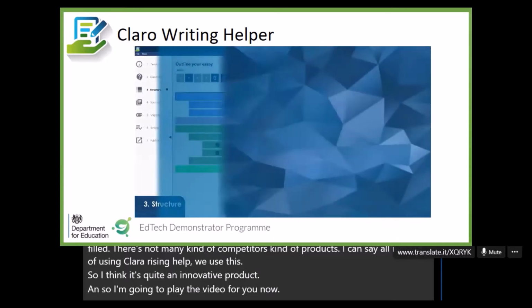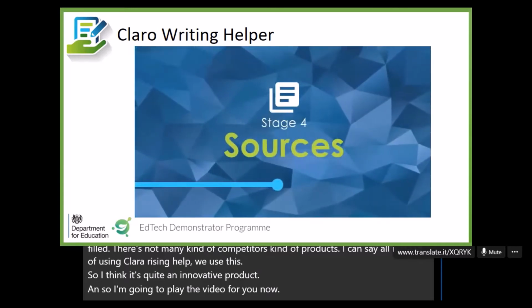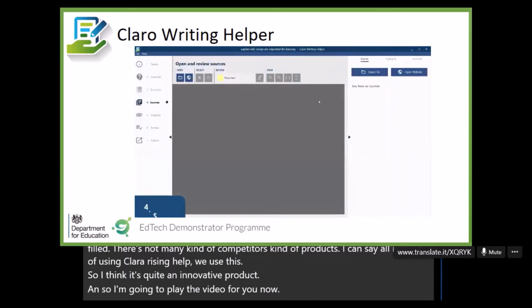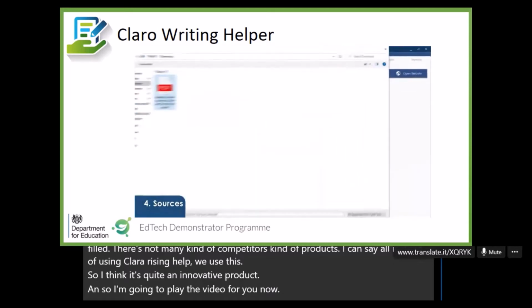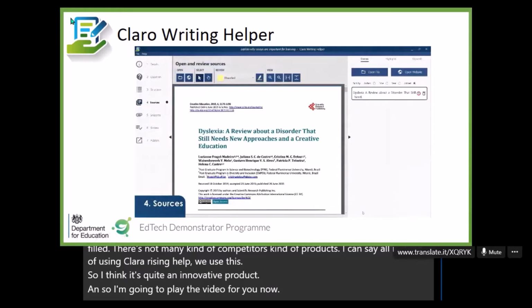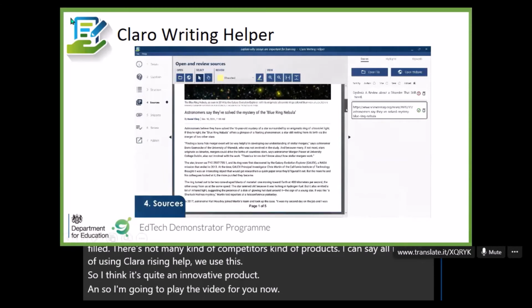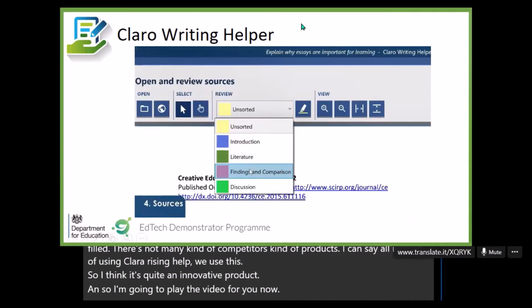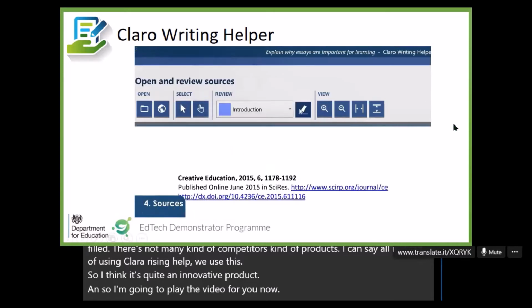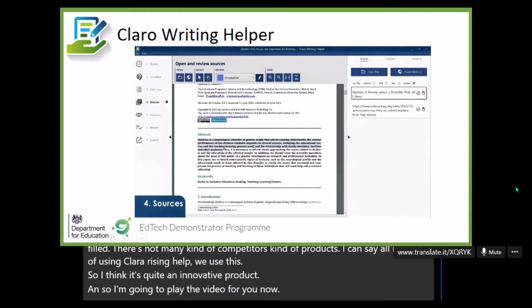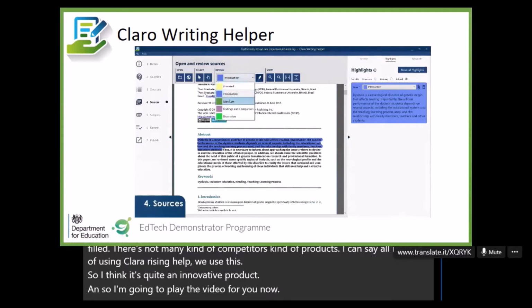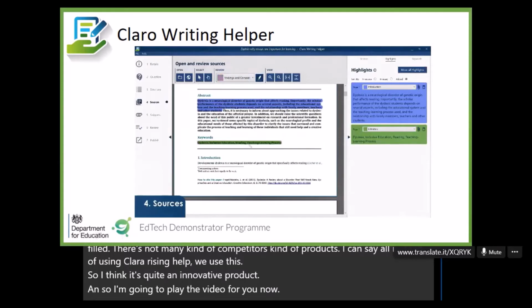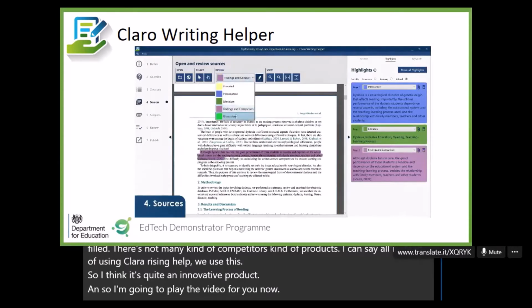Stage 4 lets you research and capture information to help your essay tell its story. Claro Writing Helper opens websites, Word documents, images and PDFs. Find and capture key information in these sources using highlighters that match your essay sections. You can even define your bibliography here to make your referencing less time-consuming and to remove stress.